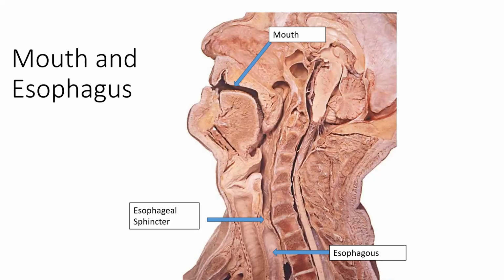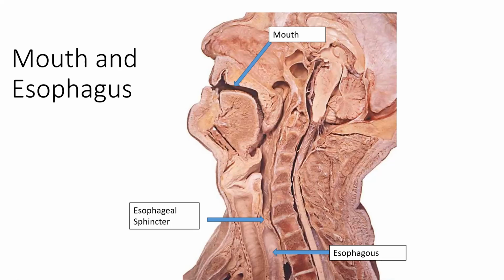That's why the esophageal sphincter is there. We don't want food to go into our airway, so we have the epiglottis closing off the entrance to the glottis. So we have the esophageal sphincter closing off the esophagus for us. Right there, that is the esophageal sphincter. See how there's a blockage there? That will relax when we swallow. When we swallow something, that opens up.